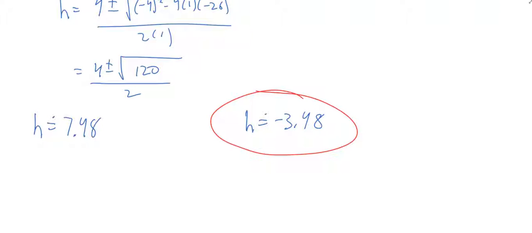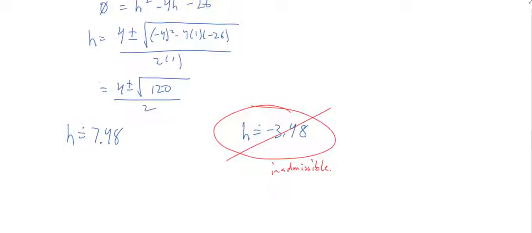Sometimes negative numbers are fine, sometimes they're not. Sometimes positive numbers are fine, sometimes they're not. Depends on the question. So this one is inadmissible. Please try to use that word. For now, we won't worry about it too much, but it's important that you don't change that word because people change it to other things, but what you're saying isn't actually right. Inadmissible means something very specific in mathematics. So when you get a negative answer like this, that doesn't make any sense in our question, we say it's inadmissible. Can't have a negative length, in other words.